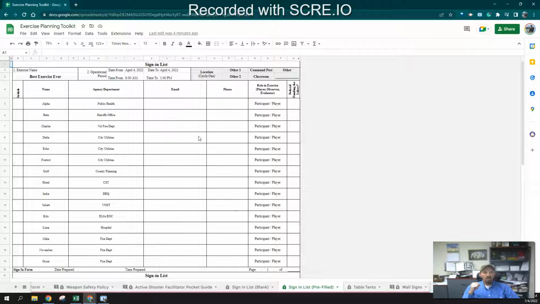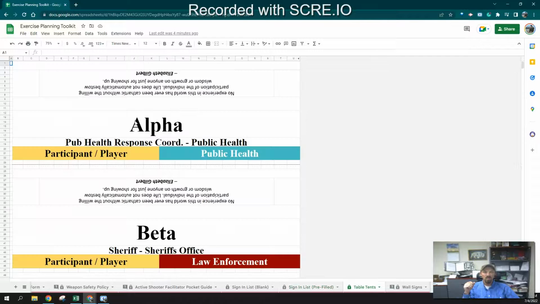Got our way to print table tents. And so again, this bad boy here, if you're doing something where you're around tables, right, tabletop exercise as it were, these all pre-populate and the colors match up. So if you need to group everybody up by their role, you can simply tell them, hey, all the folks that have yellow on the left, please go to the back corner of the room or whatnot. Or you can cluster them by discipline, right, and again, color-coded. The alpha beta stuff here would populate off of the RSVP on the data entry. These would be the first and last names, and then followed by their title and their agency.